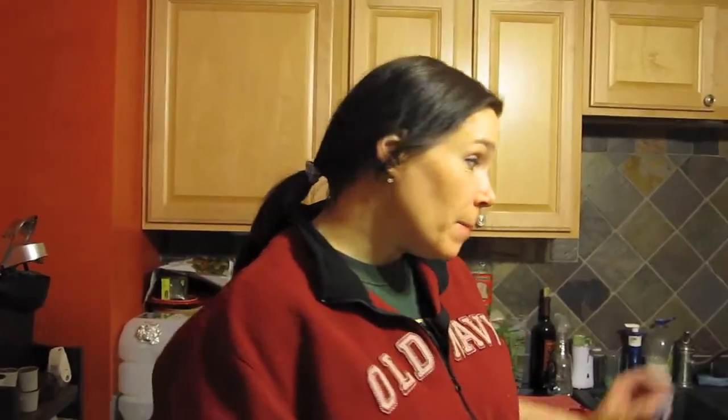I just happened to be up late the other night and they had a really nice vegan restaurant on, and they had fake fried chicken, so I've been inspired this week. I've been looking around the internet for recipes and I came across one that's really simple. You don't have to be vegan or vegetarian — it is Lent, so if you don't want to eat meat on Friday, you might want to try this.